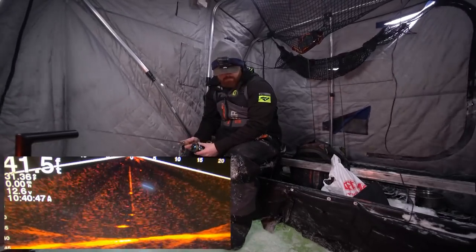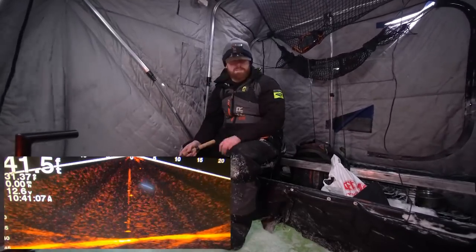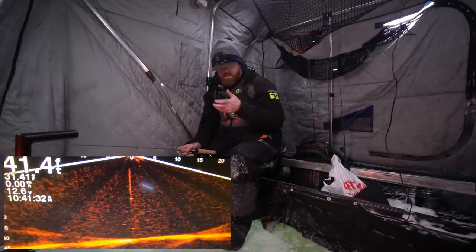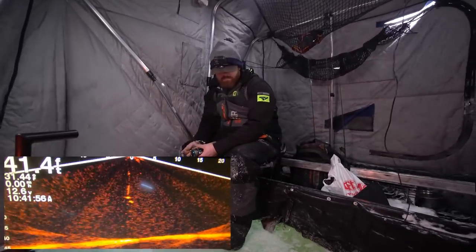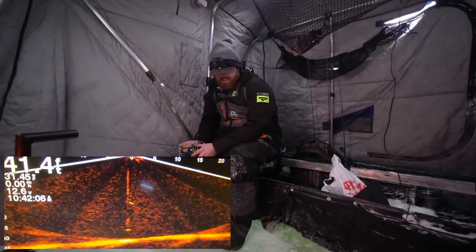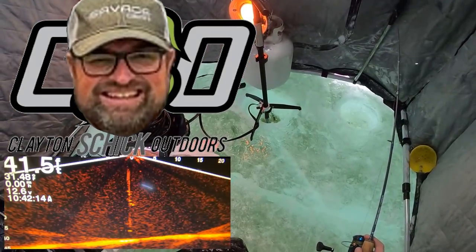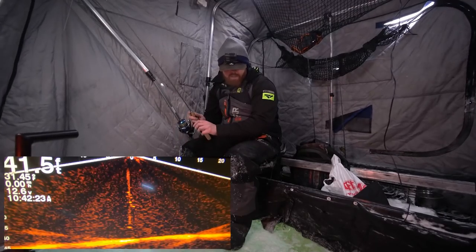Looks like there might be a fish approaching the dragon. There definitely is a fish approaching the dragon slayer. Dragon slayer is what I caught my biggest ice fishing lake trout ever on last year. It was actually the largest on YouTube until some arsehole snuck in and beat me by an inch, but I ain't mad. But no, I'm coming for that belt, boy.